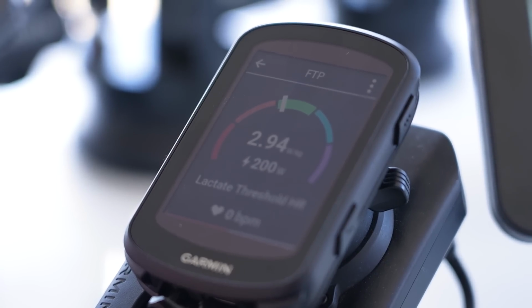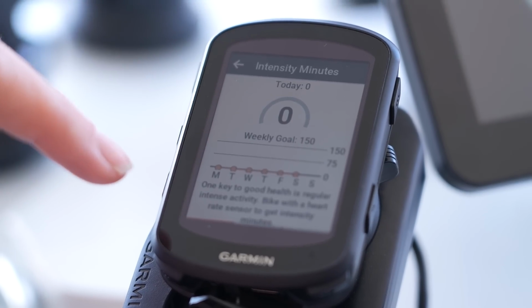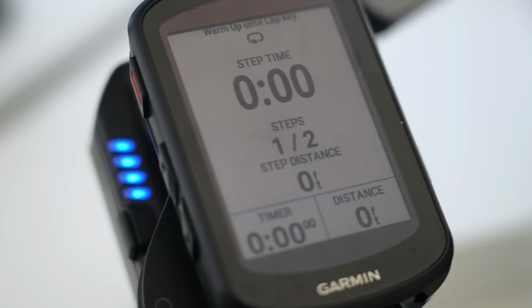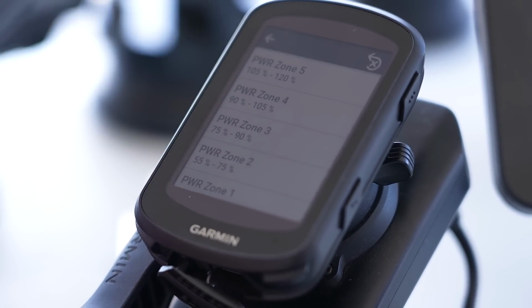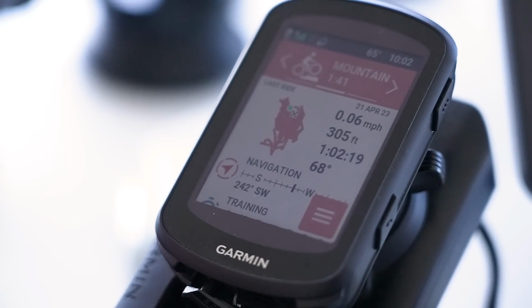It will also know, based on your previous training, whether you are stronger in one area than the other, and it will give you more training plans based on that, so that you can be at your best for that event. As well as helping you prepare for that event, it will help you during the event. So it will tell you if you're putting in too much effort, too much power, too soon. It will know whether your stamina is going to run out too soon. It will plot how much effort you can put in for the duration of the event.